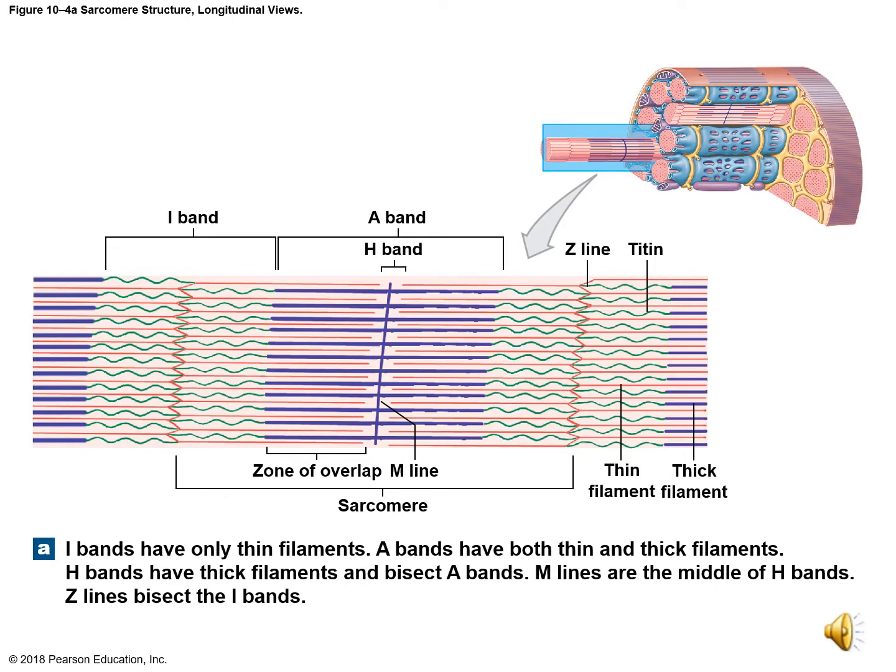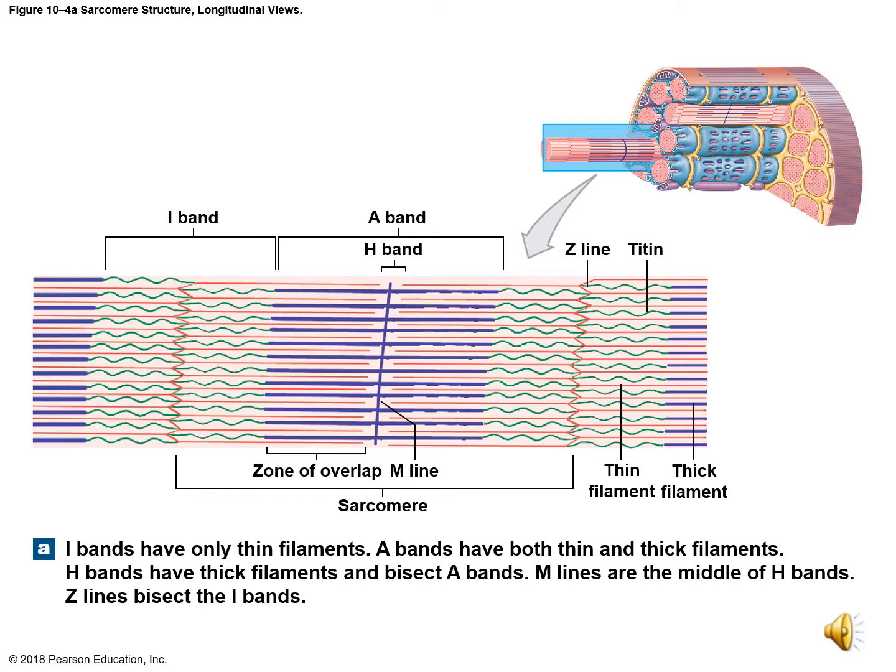The I band, which is the light band, contains thin filaments only. There should never be any thick filaments in there. And they are going to straddle between two different sarcomeres. They're going to run from the end of the A band in one sarcomere to the end of the A band in the next sarcomere. In the center of the I band, there is another layer of protein that forms the Z line or Z disc, as your lab book refers to it. And this is going to be the end of the sarcomere, and this is where we're going to have our actin, thin filaments, attached to the Z line.